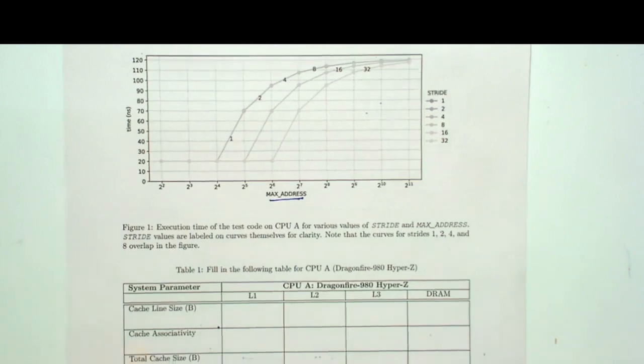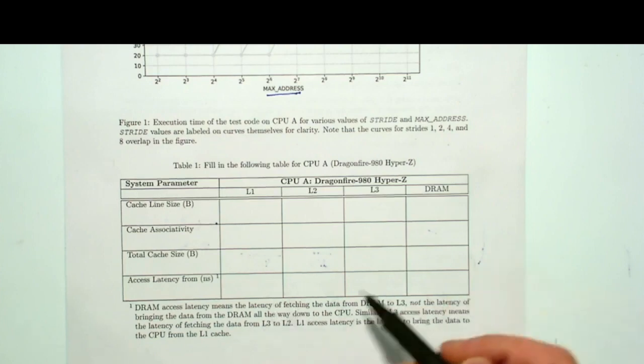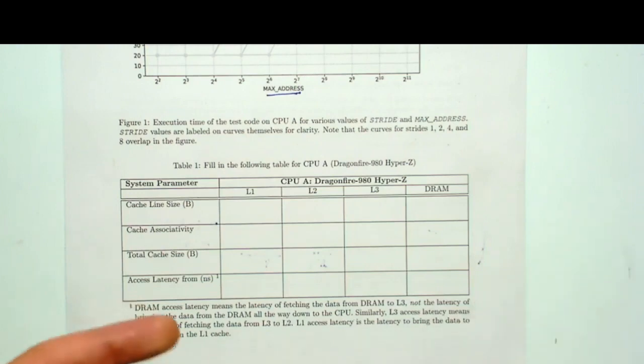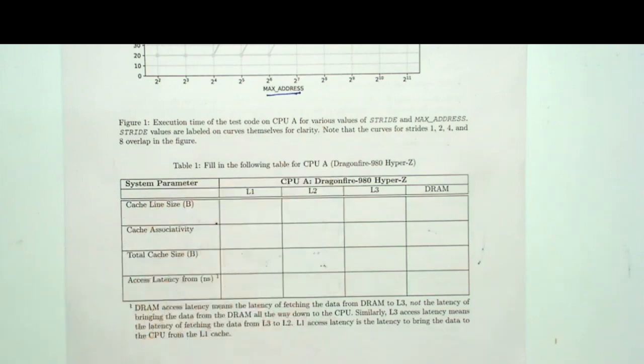Okay, and here in the table are the parameters that we have to fill in. So there are some things that we cannot determine and some things that are not applicable. So you have to fill this table accordingly. If it's not applicable, you have to write that down. If it's not possible to determine based on this data, you can just put X or indicate that.